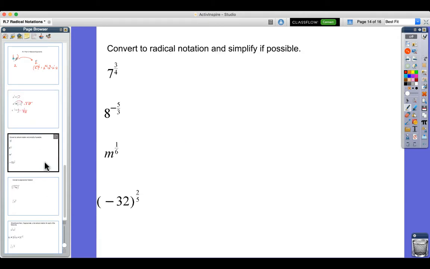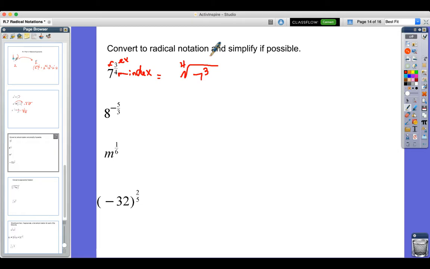So we're going to practice converting these to radical notation, so with a radical. In this particular problem, this is our exponent still. This is still the exponent on the base number, and this is the index number, the index for the radical. So when we rewrite this, this would be the radical to the 4th power of 7 to the 3rd. Now you can leave it like this because, can 4 go into 3? No. And from the very beginning, can 3 be divided by 4 evenly? No. And we can't simplify the 7 anymore. So we're good right here. We are done.